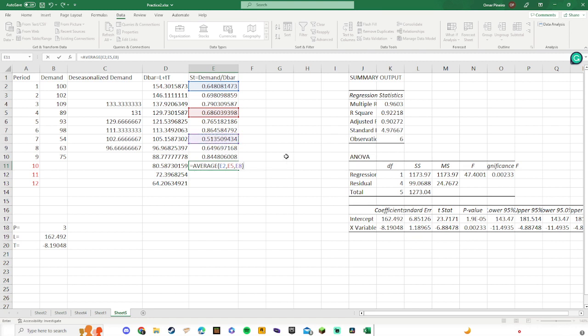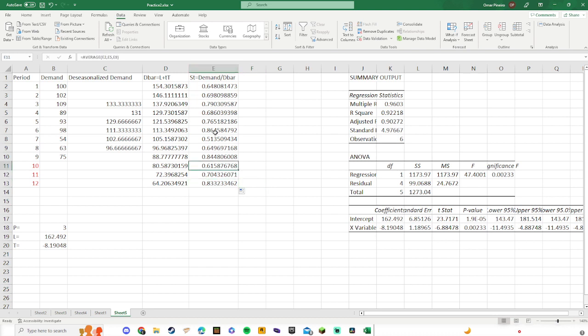And of course, you don't want to grab period 10 because that's what you're solving for. Boom. Now, you can go equals and click all the other values you want for 11 or 12, or you can simply drag from here. Because remember, like I said, it goes down by 1. So it'll go down from the first of the first period to the second of the first period, and so on and so forth for the rest of them.